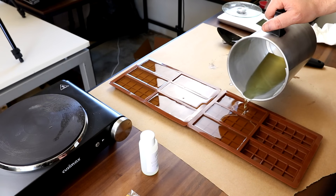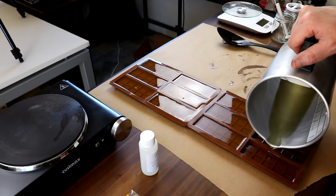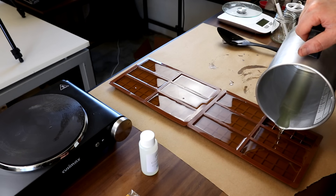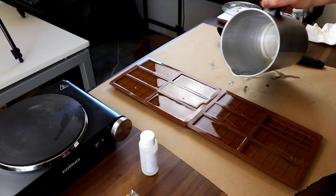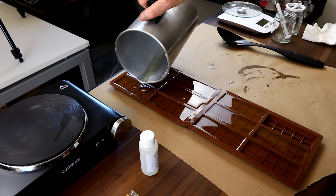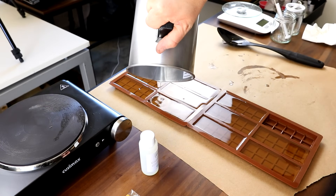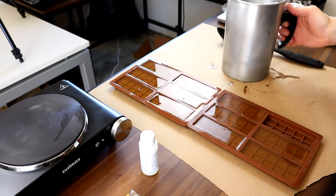I always try to get some extra shots for TikTok and Instagram stories at the same time I'm doing the YouTube video. It's not going to fill every single one of them - I think if I did 17 ounces of wax I'd probably get that last one filled. But that's not too bad - that is 11 bars with 16.7 ounces of wax.